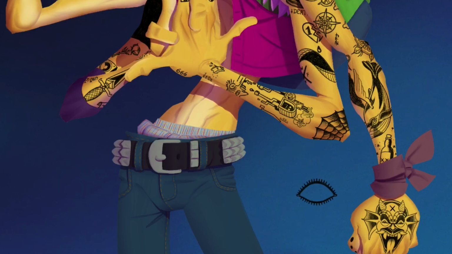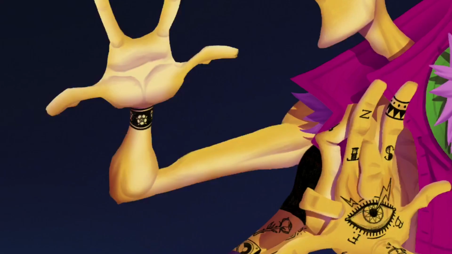Here I'm doing an all-seeing eye kind of thing for his other hand. I'm a big fan of all-seeing eyes and eyeballs in general. Then it's got a bit of a BF on there referencing something. Here we've got a grave. Again, trying to hit as many tropes as possible. It says "had fun" on it, which is just a funny little tattoo.